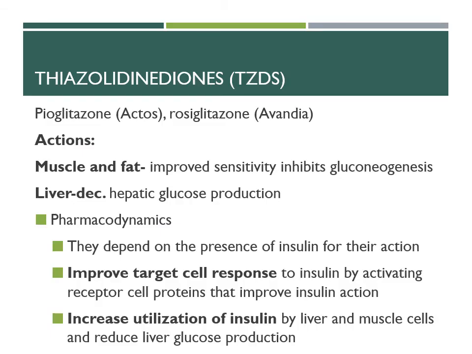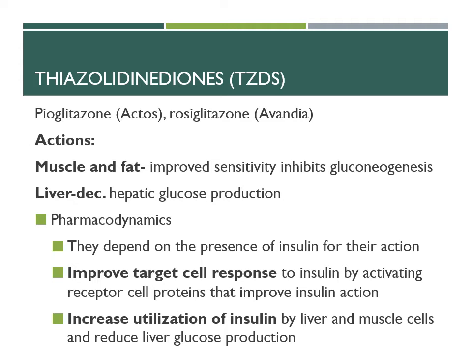The TZDs are Actos and Avandia, and as I said previously, they, as well as metformin, target insulin resistance. So they improve the utilization of insulin in the tissues. And so they can also be first line in a patient that cannot take metformin, and metformin does have GI side effects of diarrhea, which are pretty common, then you could consider TZDs as long as they don't have heart failure or a risk for that.